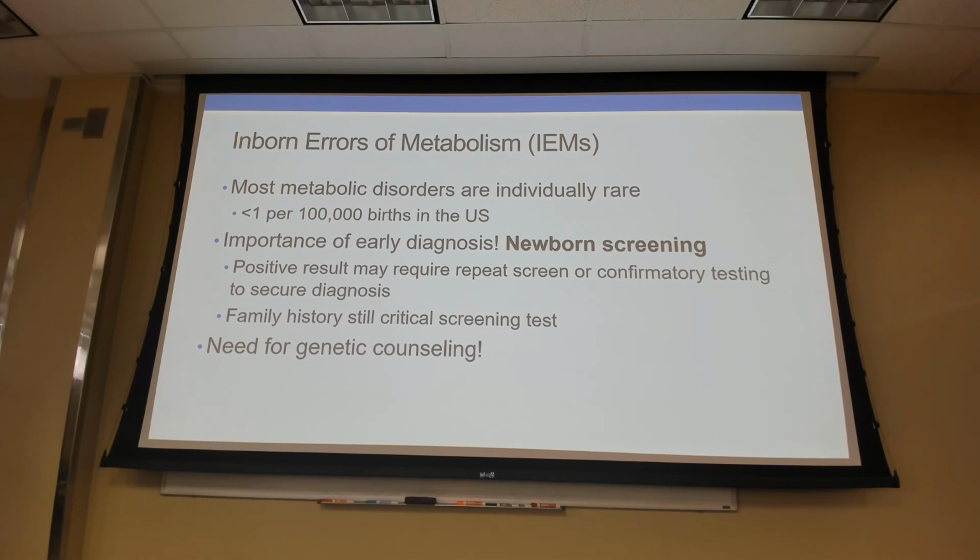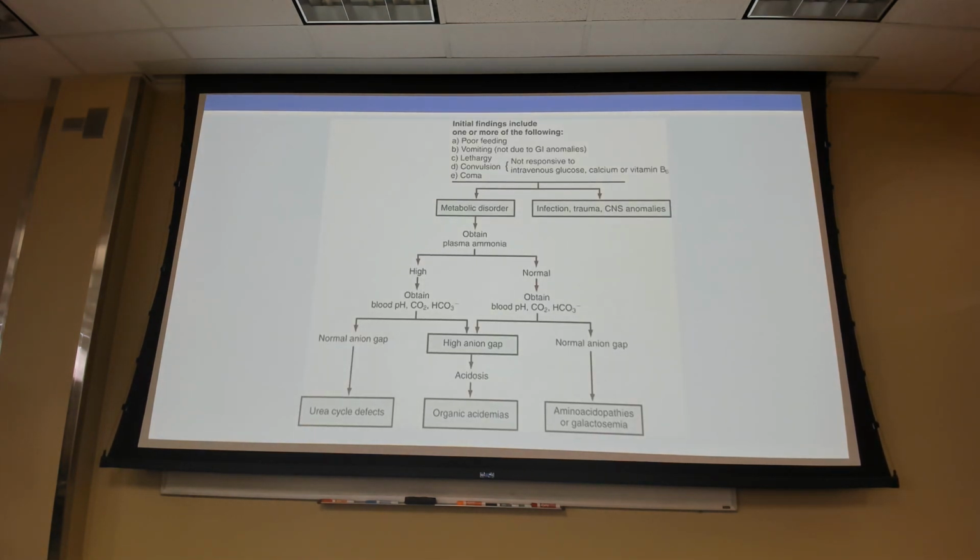So likely you will need some genetic counseling. The reason that we're going to talk about these particular ones is that you have this metabolic disorder, and because it's the metabolism part, it's going to end up messing with your pH of some sorts, and eventually you're going to end up with something that happens with the urea cycle, which Major Castellan would be so proud that you're thinking about that again. Something with your amino acids, or something with your organic acids. So something's going to eventually happen with one of those. The specifics of this, please don't spend any time on this chart, but it's just to show you where inborn errors of metabolism are going to functionally align into one of those three camps.